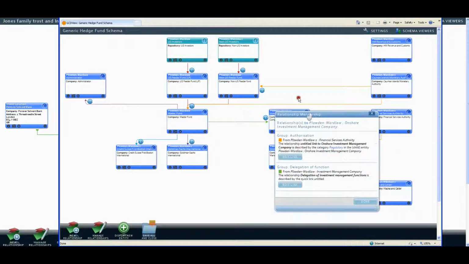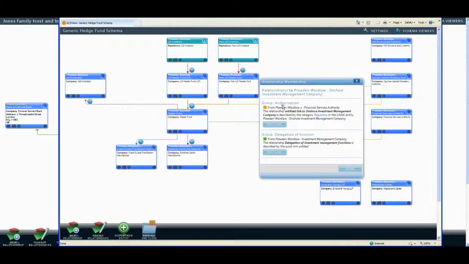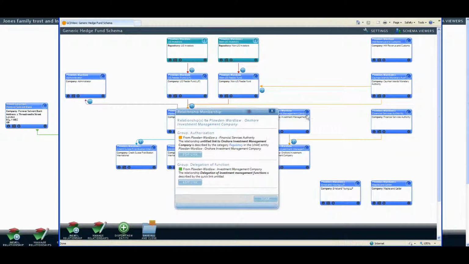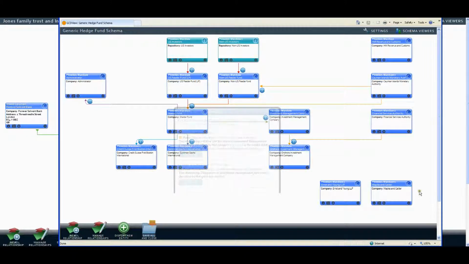And we can see that the authorization of the onshore investment management company is by the FSA. And we can see that there's a delegation of function from the offshore to the onshore investment management companies. We can see there are some professional advisors.